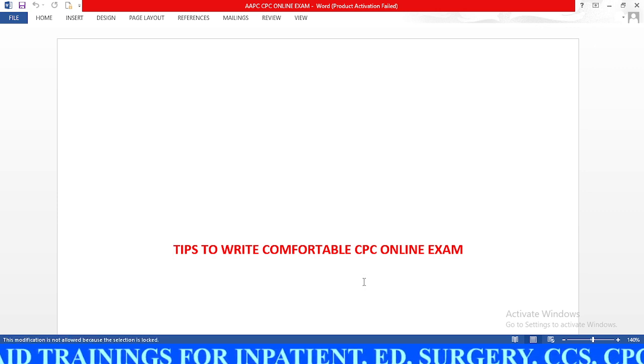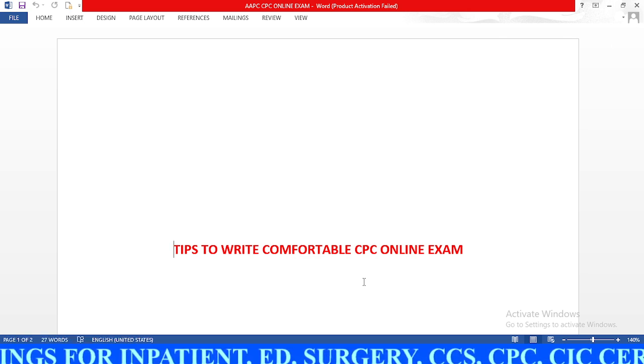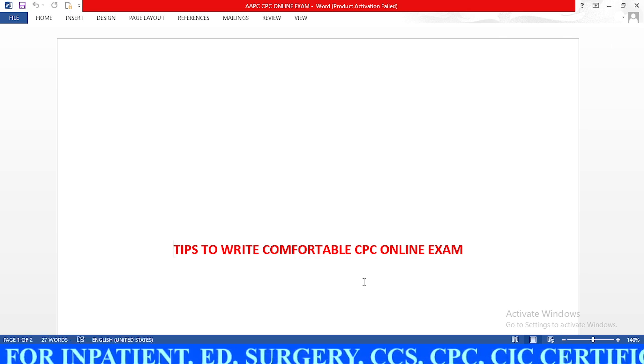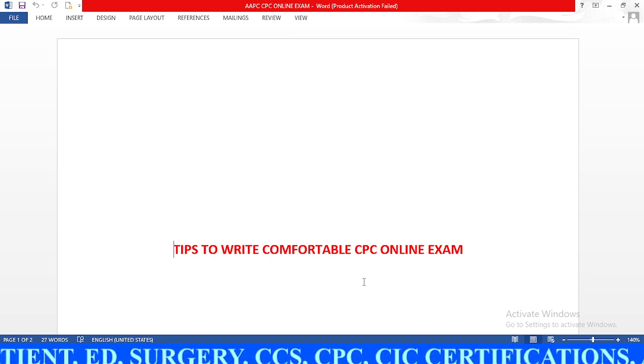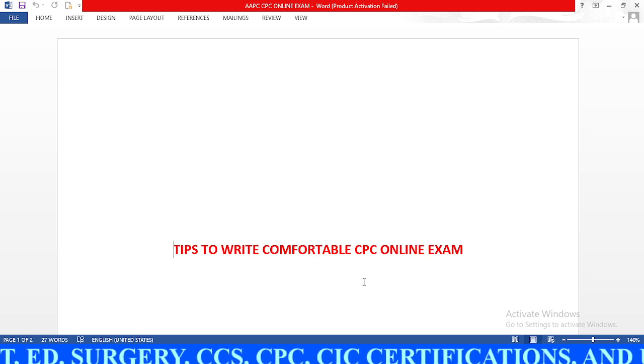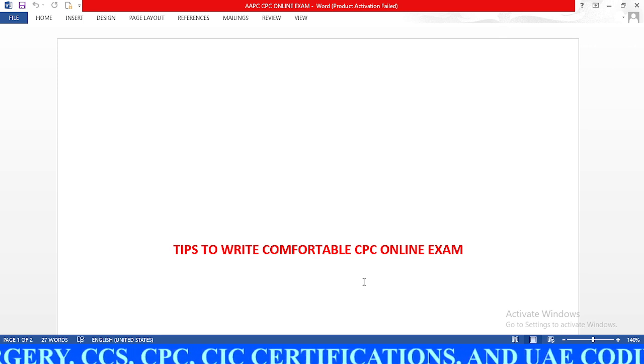What ID proofs are required to write this online exam? For example, if you are writing in India, you need to have a government ID card like an Aadhaar card, PAN card, driver license, state ID or passport.